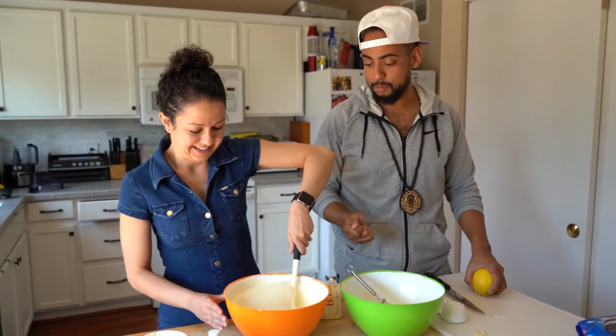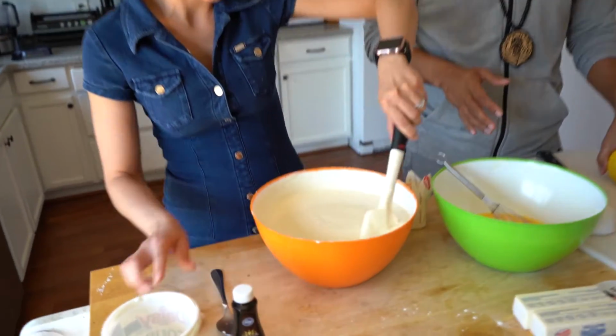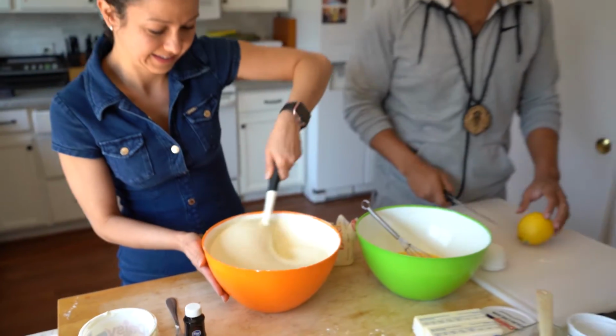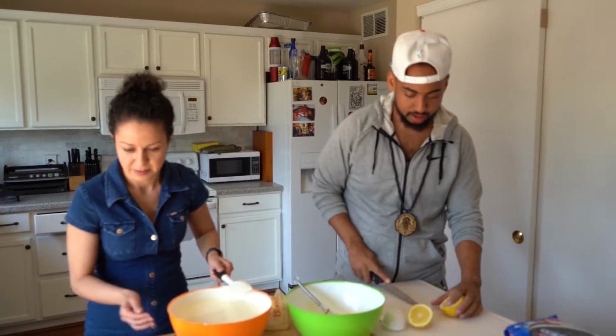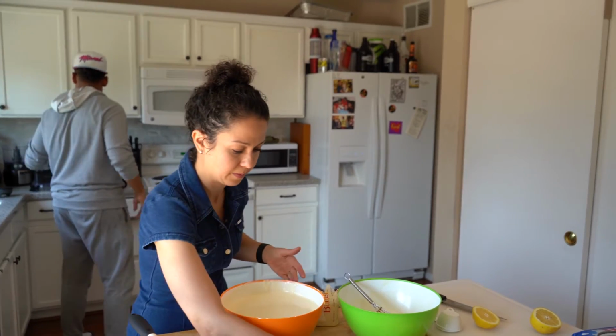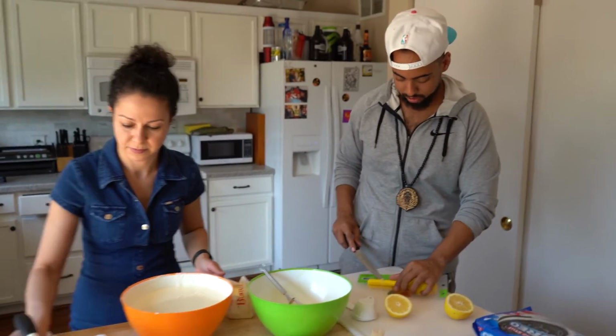So you didn't see it, but I just tried to kill her. Put 3 cups of sugar in here, so it's pretty sweet. But in the grand scheme of things, it's actually pretty light for cheesecake. So now I need to get some lemon juice. I'm gonna cut up some lemon. Got a new tool, gonna use it. Never used this before. Sure, it can't be too hard, right?